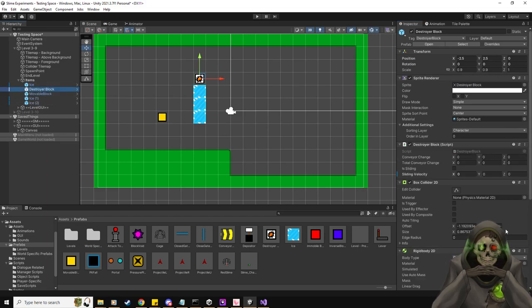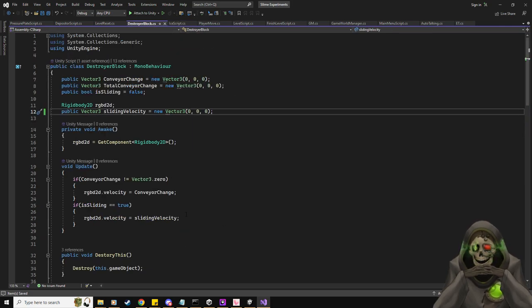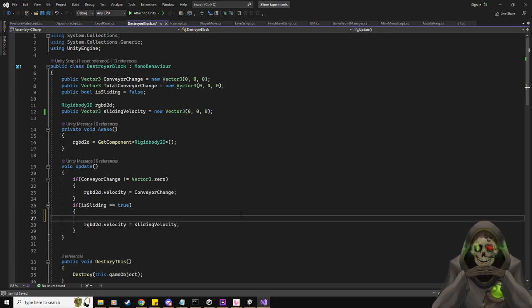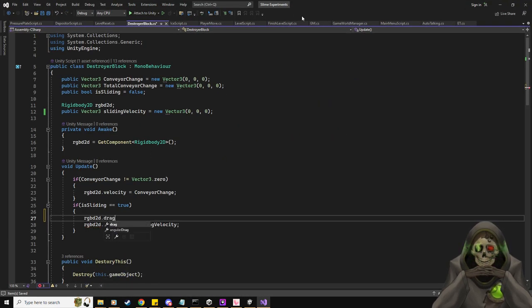Okay, so I suppose what we can do is in the destroyer block, if sliding is true, we can do rigidbody2D dot drag. Is this the linear drag? There was angular drag, but I think that's a different value, right? Yeah, so I guess it's just drag equals zero. Not equals equals, just equals zero.